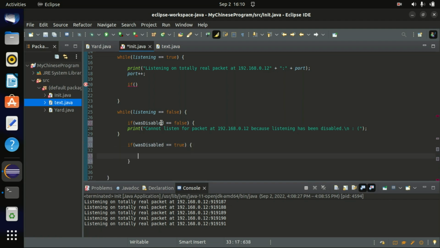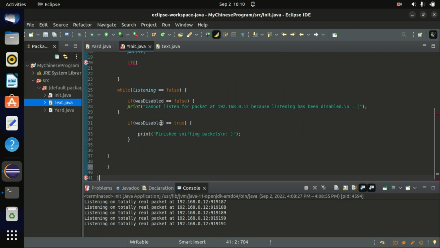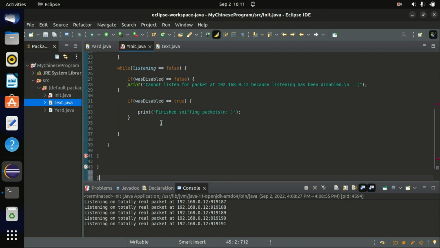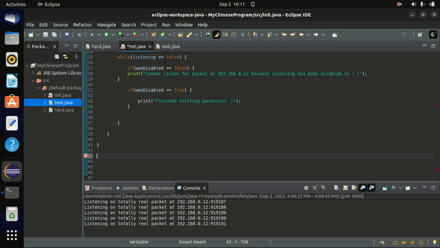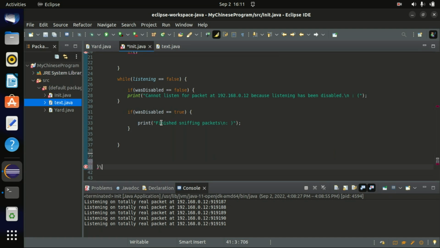Jeez. There's a bracket problem coming up. Print "Finished sniffing packets." Happy face. Put that happy face in there. Turn that frown upside down. Alright, so we got too many brackets. Oh, shoot. Okay, it's starting to come tumbling down. See, this is the part that is going to get you. Oh my gosh, just keep adding them. Alright, so we need to look and see what we did wrong.